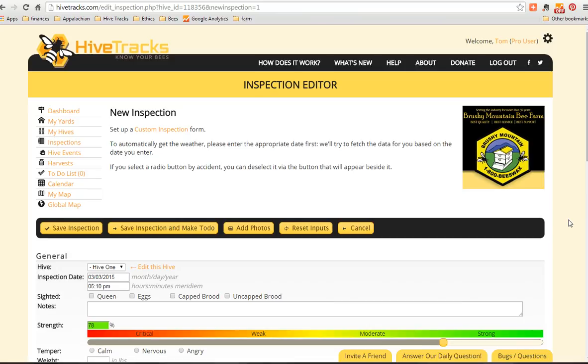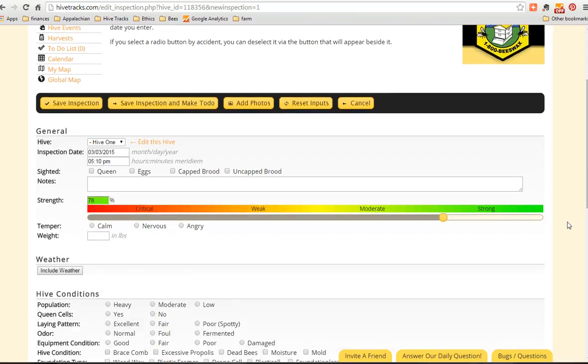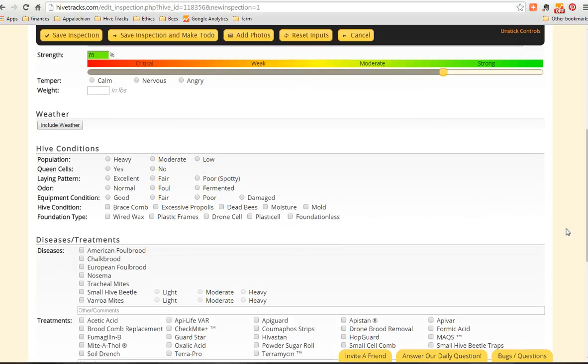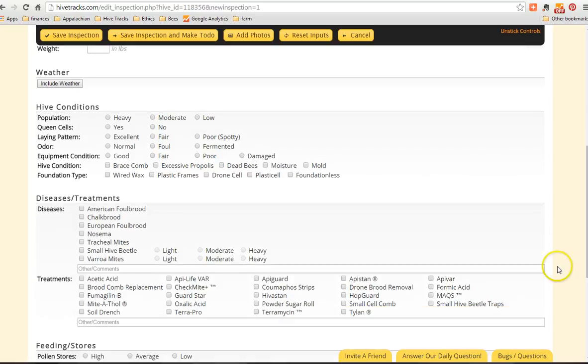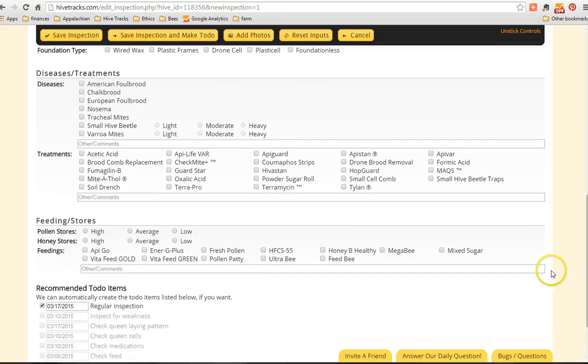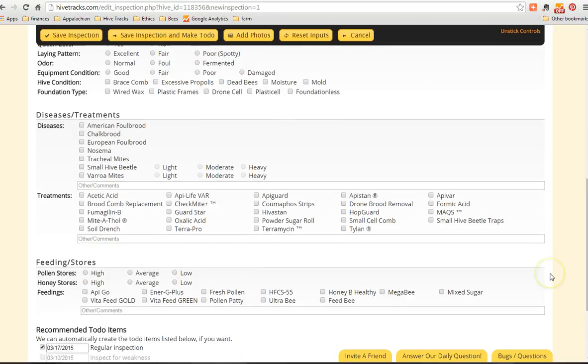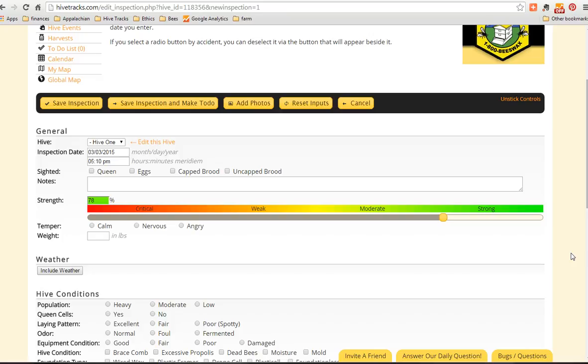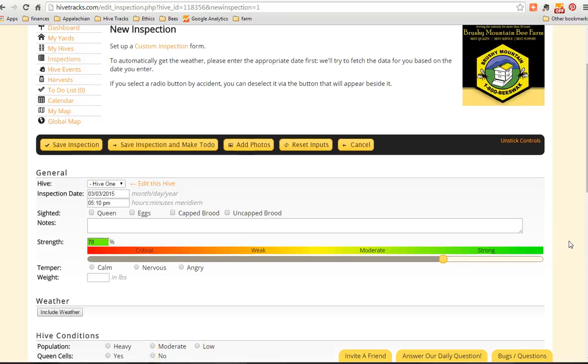From the inspection page you will see a long list of checkboxes, text boxes, sliders, and radio buttons. There are many things you can record in an inspection, and we try to capture as many possibilities as we can. It doesn't mean that you need to look for these things every time.